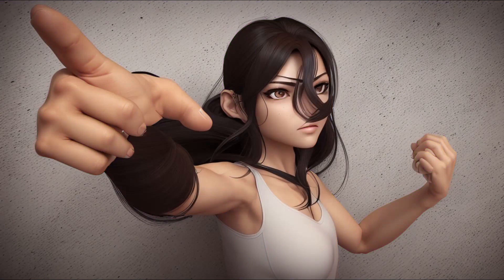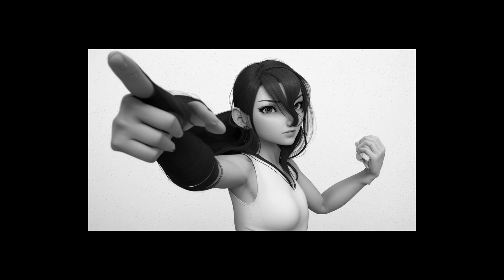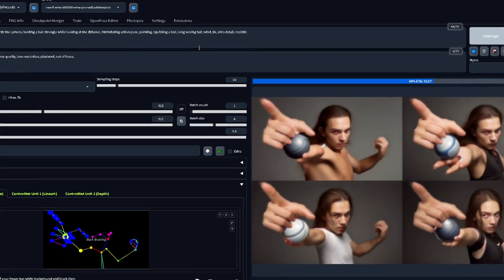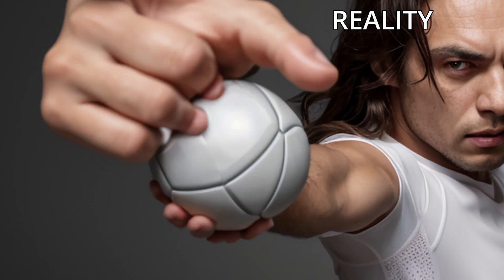If you're using Normal Map, this is even more true. For Open Pose, you can leave weight at 1 and ending step at 1 if you want. I tend to lower the weight a little, mainly because I don't mind the pose changing slightly and because combining it with other ControlNet models tends to overblow the image. If just one hand is holding something, don't prompt it in — it will most likely not know where to put it in the image. For example, here I prompted 'holding a red ball' and it just invented a new prosthesis.